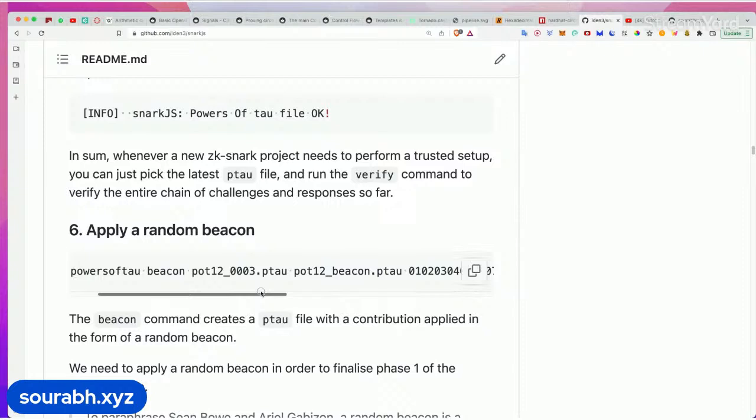Also, there are verifiable delay functions. Basically, suppose you are a miner and the protocol is such that in case the block hash is even, you will get the reward. Suppose the smart contract is implemented like that. So now once you have mined the block, if you see that it is odd, then you can discard it. As a miner you know that if the block hash is even, I will get the reward. So in case it is odd, you might discard it and wait to try to mine another block.